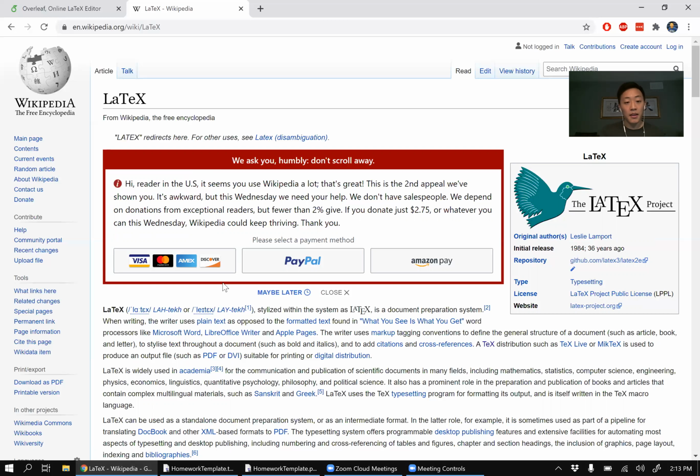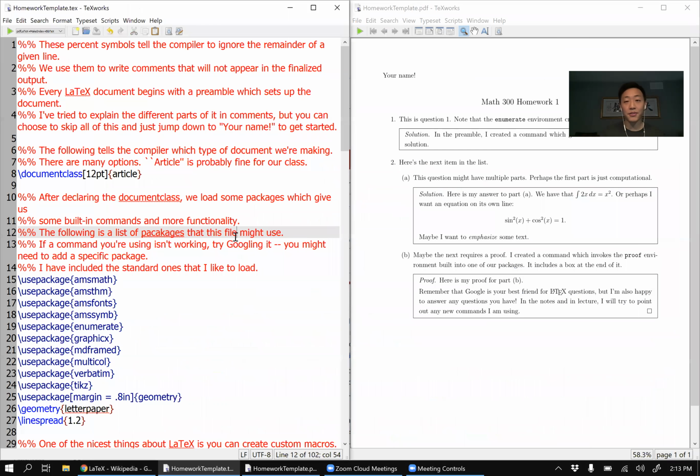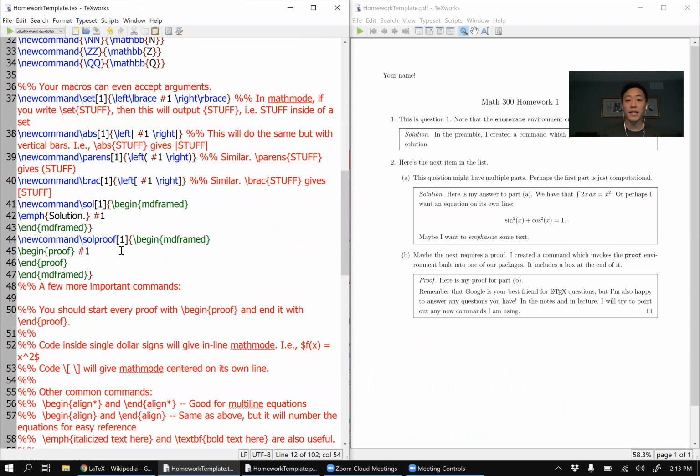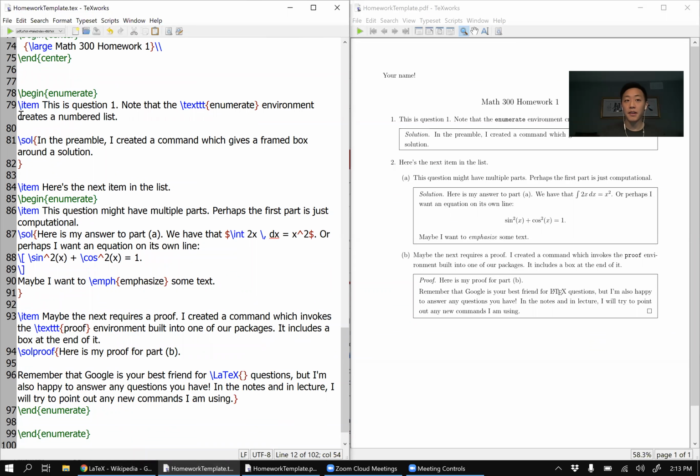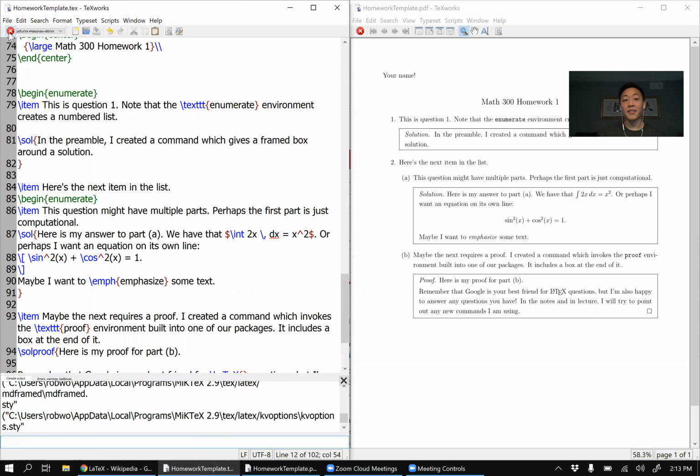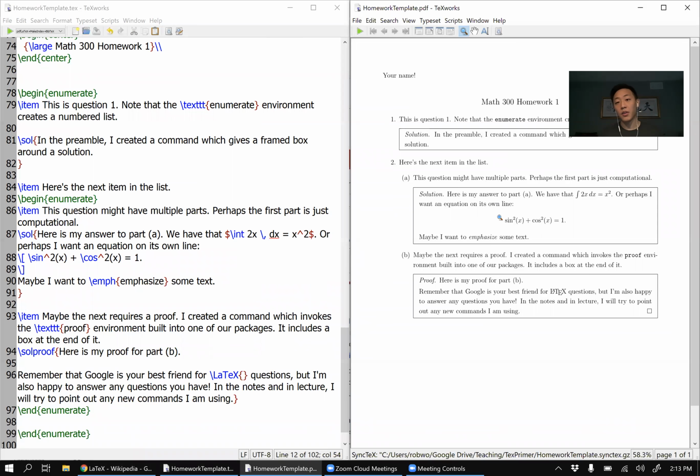Okay, so there are many LaTeX editors out there on the internet. If you just Google LaTeX editor, you'll see lots of options. When I'm using LaTeX, I will use TeXworks. I'm on a Windows machine. And so what you're seeing here on the left side is the source code. This is me telling LaTeX how I want the document formatted and the contents that I want in my document, right? And then when I compile this source code, it produces a PDF on the right, which is what the document ends up looking like.